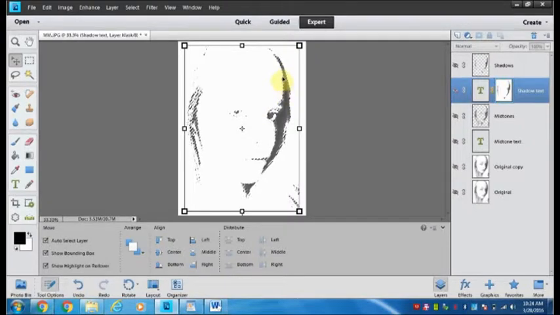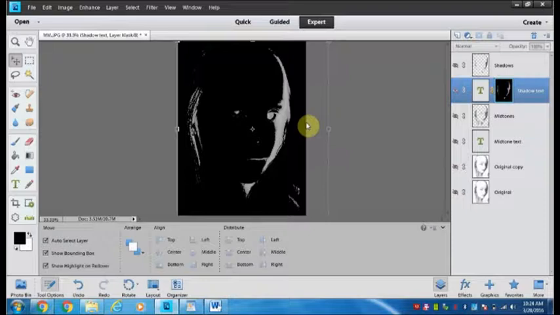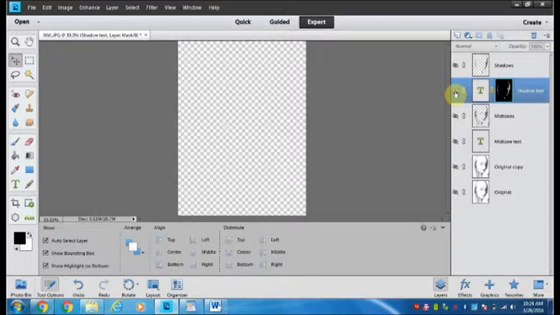Now, right now you can see that this is moving. I don't want that selected, so I'm going to go Control D to deselect it, and I get this here. Next thing I'm going to do is invert this so all the blacks become white and vice versa. So to do an invert, hit Control I, and it looks like that. So now if I make that visible, I'm going to faintly see that font that I created using a layer mask. Now, still not a great effect yet. That's just my shadows image.